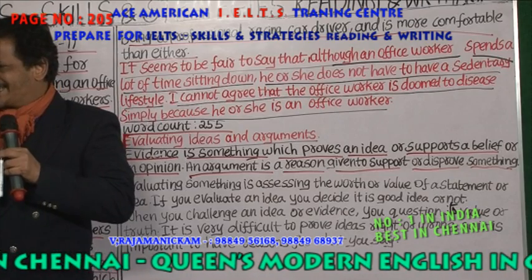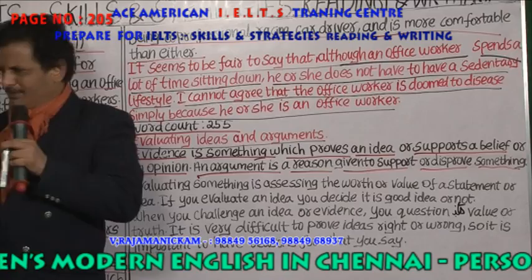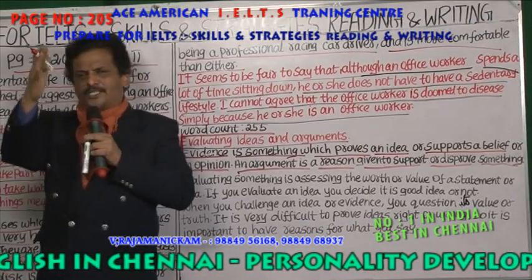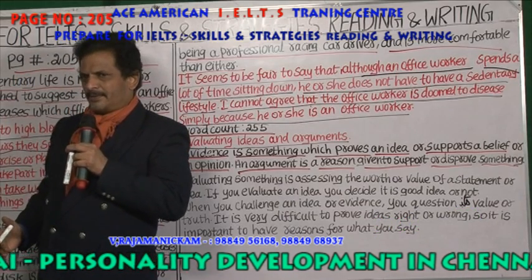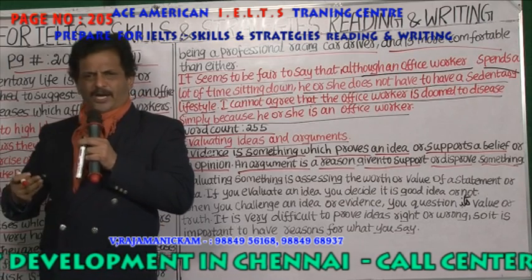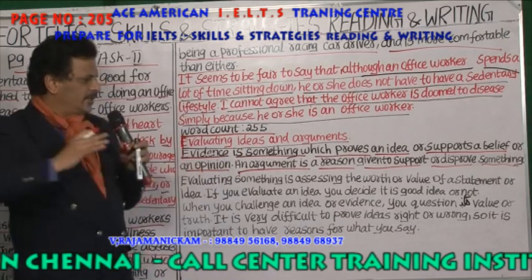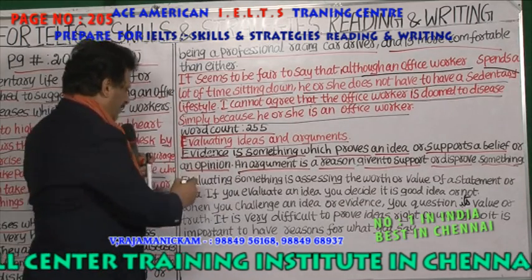There is no evidence in an argument, sir. If evidence is there, then no argument. You bring the evidence. The judge says, bring the evidence. He sees the evidence. No argument. Defense lawyer, no. Able to understand? So evidence is some solid proof to prove your point, and argument is something to support something. You are giving something to support something.